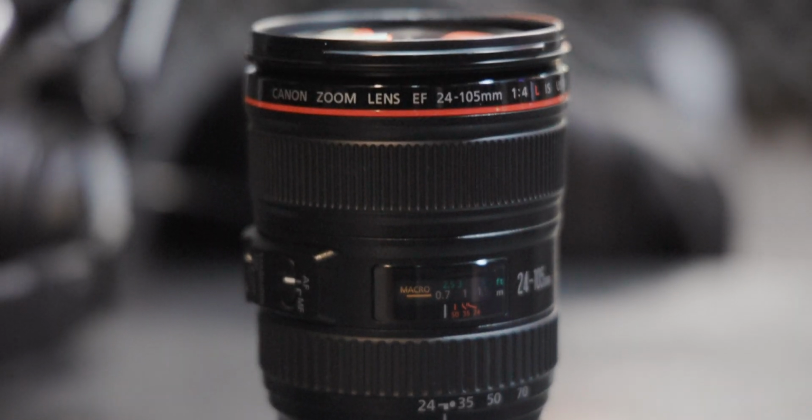We've got right here the Canon RF 24-105 and the Canon EF version 1 24-105. Now I've seen lens comparisons done between the version 2 of the EF lens and the RF, but I haven't seen any comparisons done with this, I believe, 12-year-old lens compared to the newer RF version of it. And so I think there's some value in comparing the most budget.